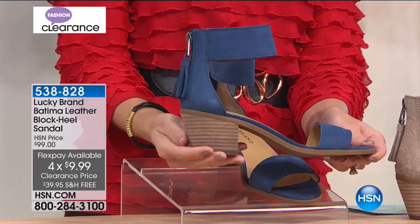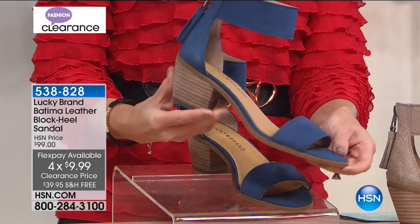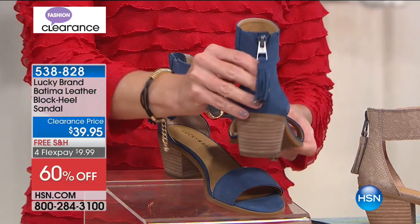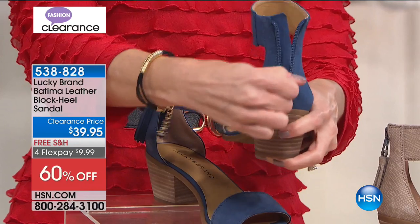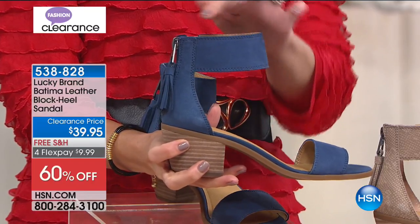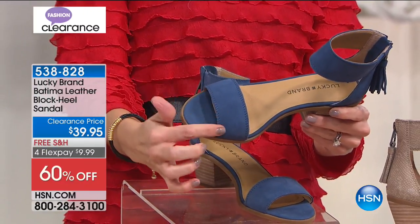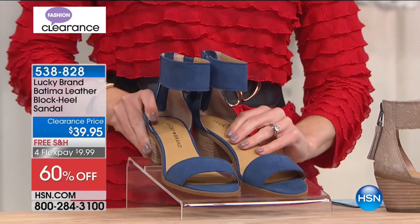This is going to be your chambray. It's all genuine suede with one band across the toe. It has a little bit of a block heel — two and a half inches — with a stacked leather-wrapped heel. In the back is where your zipper is, with a little tassel detail, all genuine suede. You open it up, slip in your foot, and zip it up the back. There's a nice thick ankle strap for stability, security, and ankle interest — great with cropped denims. Here it is in the chambray, which is more of a mid-tone, almost a nod to a medium navy. These are $9.99 to get home.